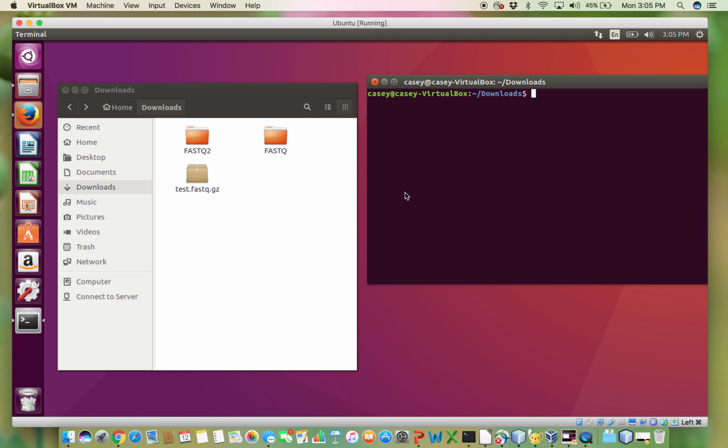A little spillover from last time I wanted to show you was how to download files directly from the internet. The command is called wget, and I have put the test.fastq file up on our website for you guys to use this command to get down. So you say wget and then you give it the URL, which in this case is ifestos.cse.edu/test.fastq.gz.